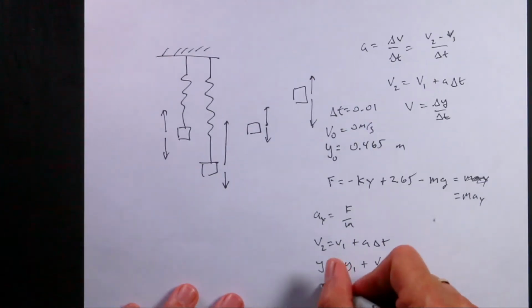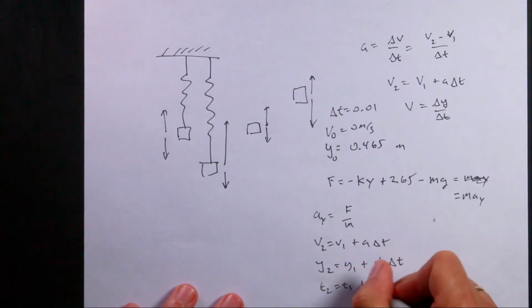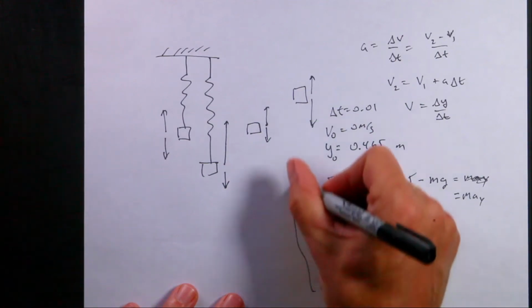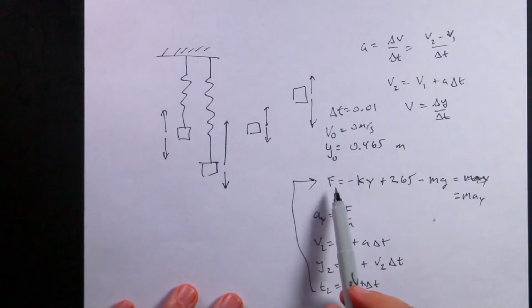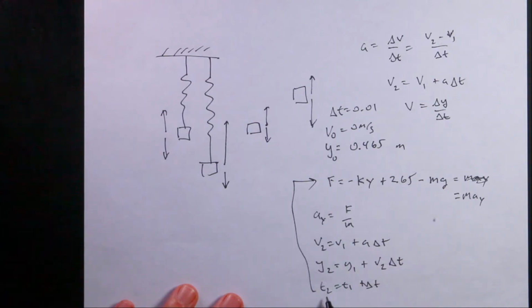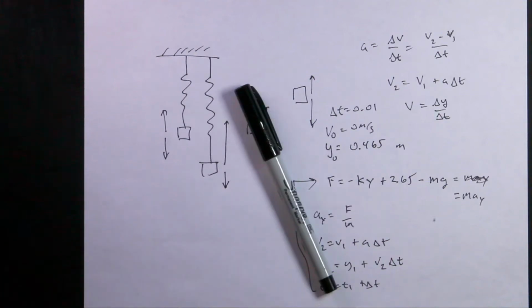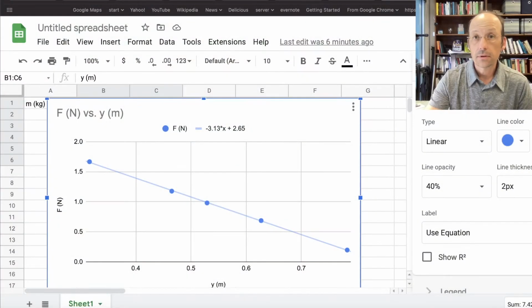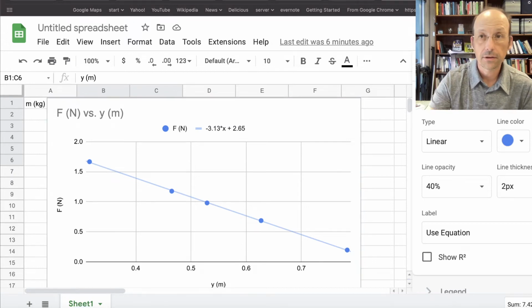Then I can update the time, t2 equals t1 plus delta t, and then just go back up here and do it all again. So start off, calculate the force, calculate the acceleration, update the velocity, update the position, update time, do it again and again and again. And then we can graph that. Okay, so let's just do it first, and then we'll graph it, and then we'll compare that to the actual real data. So switching to computer, I am right here, trinket.